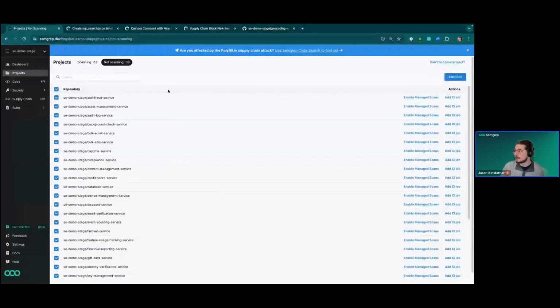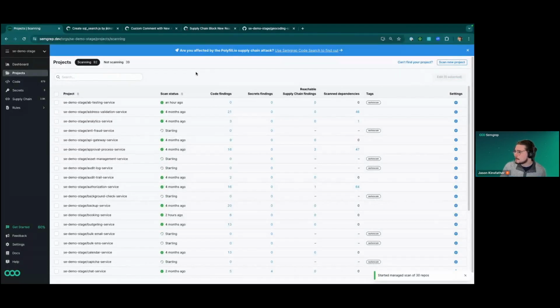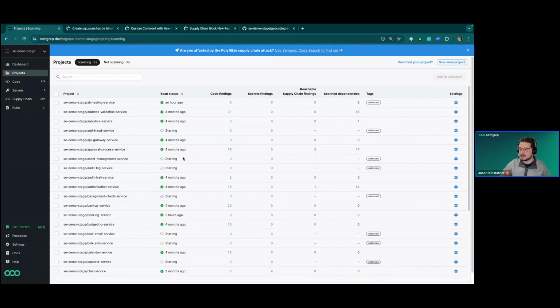Now, if I wanted to onboard these with Semgrep Managed Scanning, it's pretty simple. I could just say, hey, let's select all of them, and then let's edit and enable managed scans. And just like that, we've got some auto scans. So this means that managed scanning is starting on all of those repos. And just like that, we've managed to roll out. I've had some pretty awesome rollouts where we've gotten 800 repos started like this, and we've got findings now, and life is kind of golden.